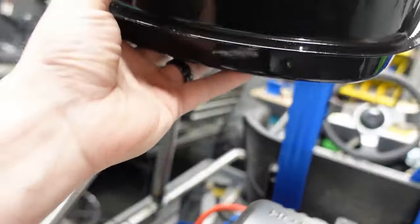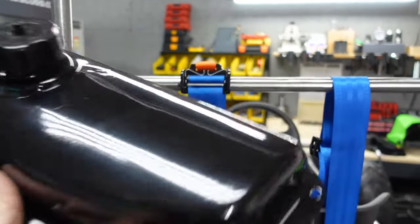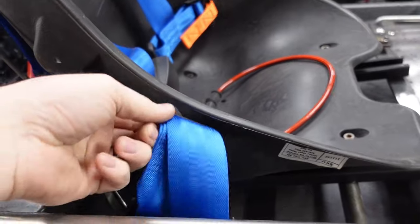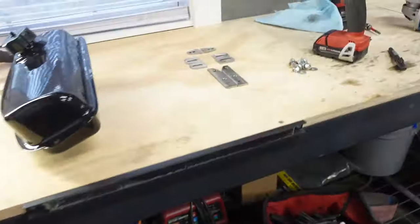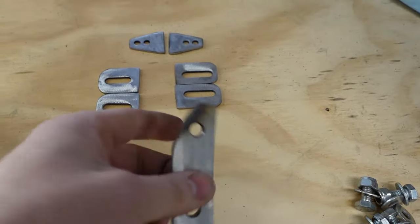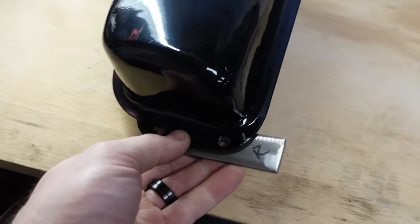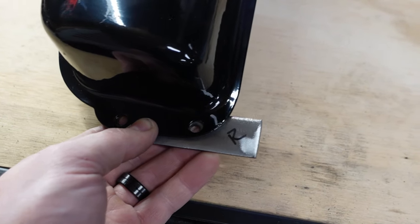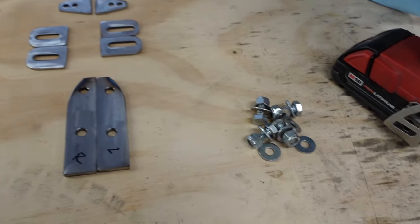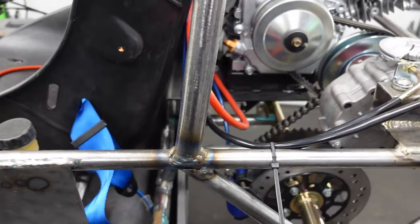And what I'm thinking we do is mount it kind of off to the side, something like that. And another thing we need to do is mount the harness, get some tabs in there. So I went ahead, I cut some tabs for the harness, and then I made some tabs for the fuel tank. So these are pretty hefty, and they'll just bolt up like this on both sides and then catch that crossbar. And then I'll just weld it in. So we'll bolt it up with that hardware and then just hold it up there, tack it in place, and we'll be good to go.